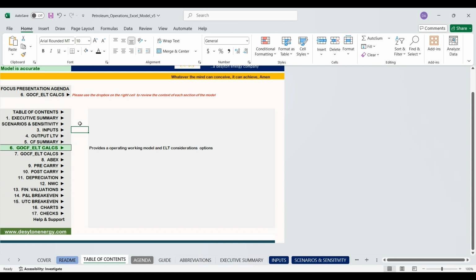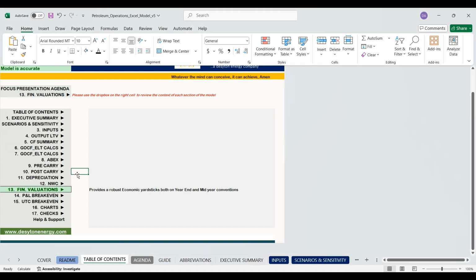Then it addresses pre and post carry commercial issues. It addresses operation plans on depreciations, and then it makes a provision for net working capital calculations that is typical for projects to be able to assess some available cash or operating leverages. And then it goes straight down to provide valuations, which includes typical valuation structures of the net present values, the internal rate of returns, payback periods, and what have you.